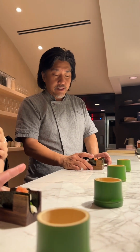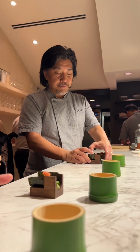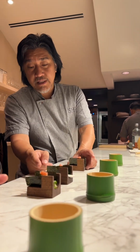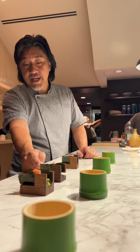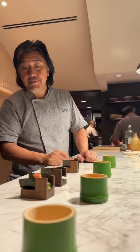Okay, so I have a little bite for you. Thank you. This is our Korean sam. It's basically a wrap. So we have scallops on the inside, with Asian pear wrapped in perilla, white oyster, and a salted olive oil on top.